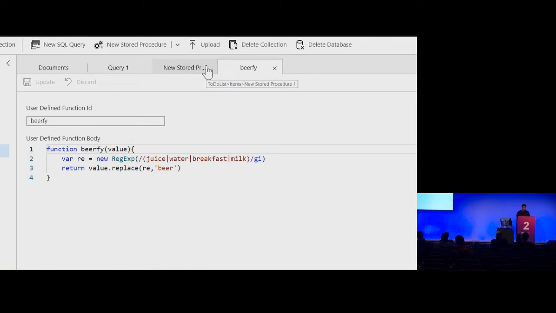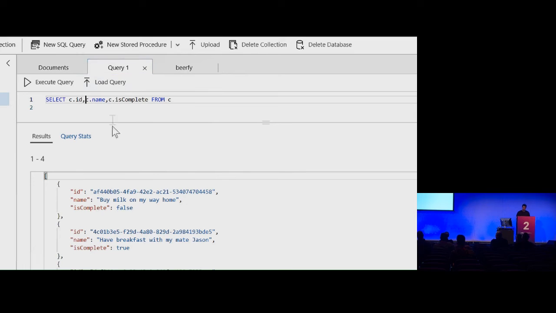All right, so now the way we can use that in the query or in the field itself. What I'm going to do is UDF BFI, name. And I'm also going to put an alias for that as name. And I'm going to run that. So you can see the bug's fixed.